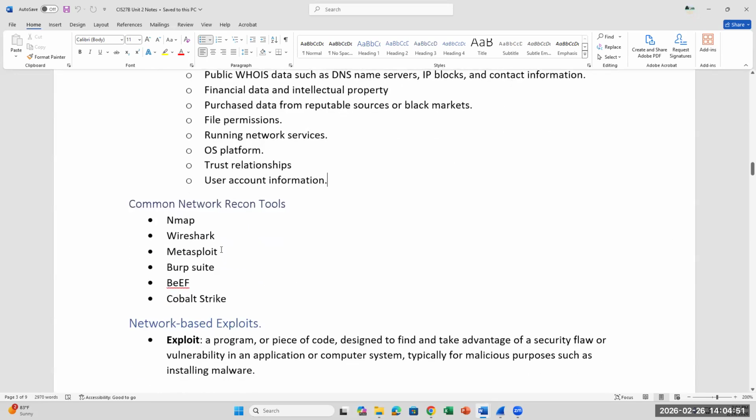Some of the tools: I mentioned Wireshark. Metasploit comes with Kali Linux. Nmap, you can run it on Windows, where it's known as Zenmap, and then you run it in a Linux environment, which we've seen a little bit in Lab 1. That's Nmap, and that is an active recon tool, right? Burp Suite, Cobalt Strike, BeEF, these are used for different things. We'll come back to Burp and BeEF. I will not be able to use all the tools, right? But I want to share with you some of the main ones, the popular, the common ones.